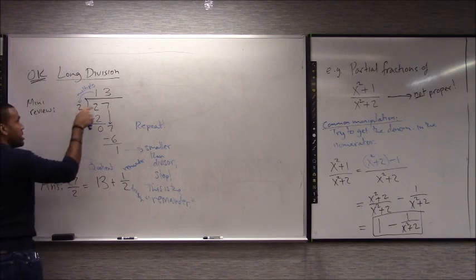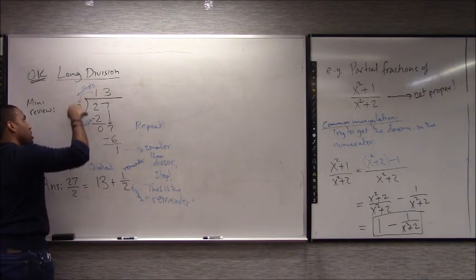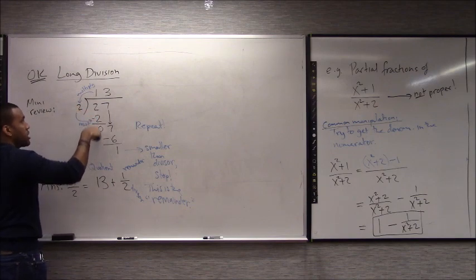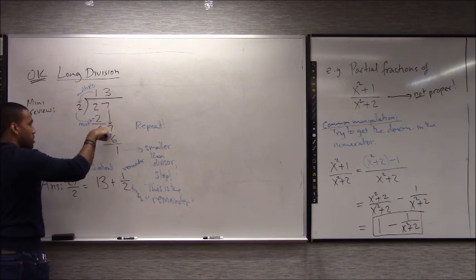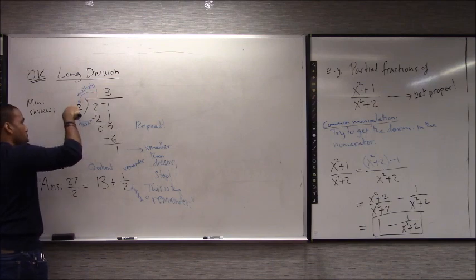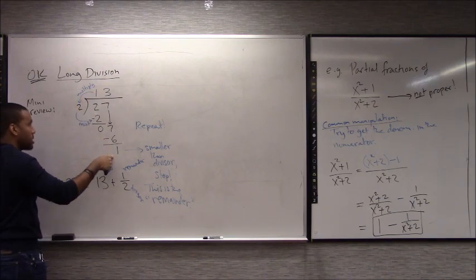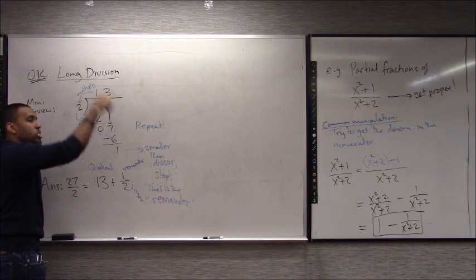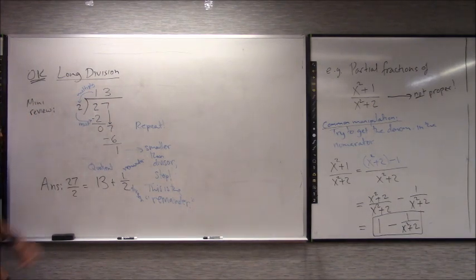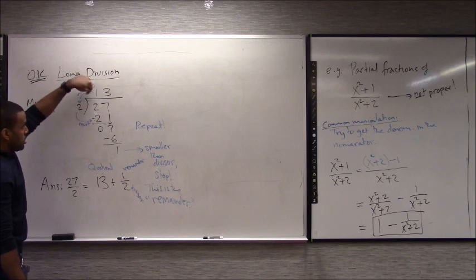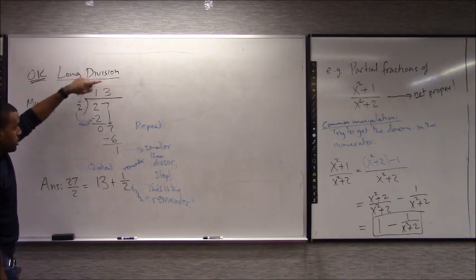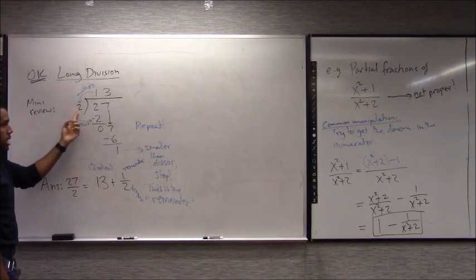You take these guys into the first guy one at a time, keep subtracting them, multiply, put the result here, subtract, bring down the other guy, divide into that, get the quotient, multiply, put it over here, subtract, bring down the other guy, and you just do this algorithm until you get to a point where the thing you're looking at is smaller than the thing you want to divide into it. And at that point, the result is the quotient up here, plus the remainder divided by that guy.